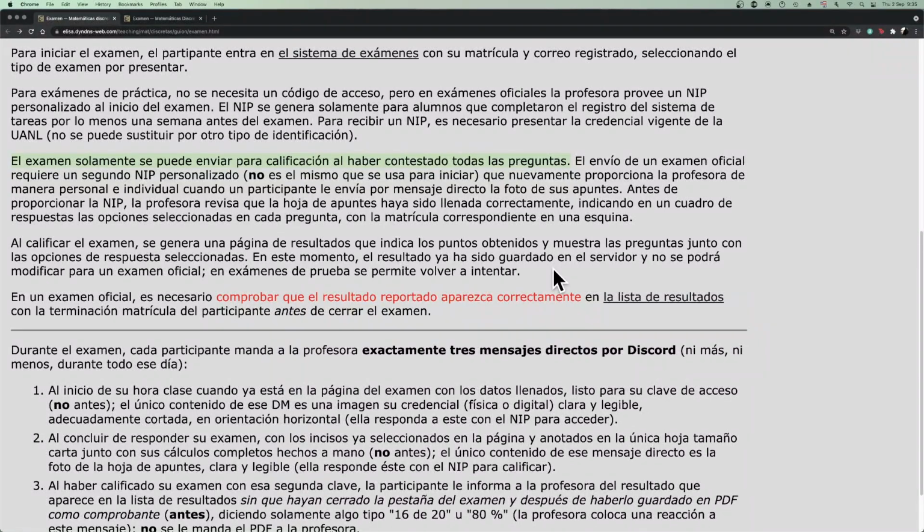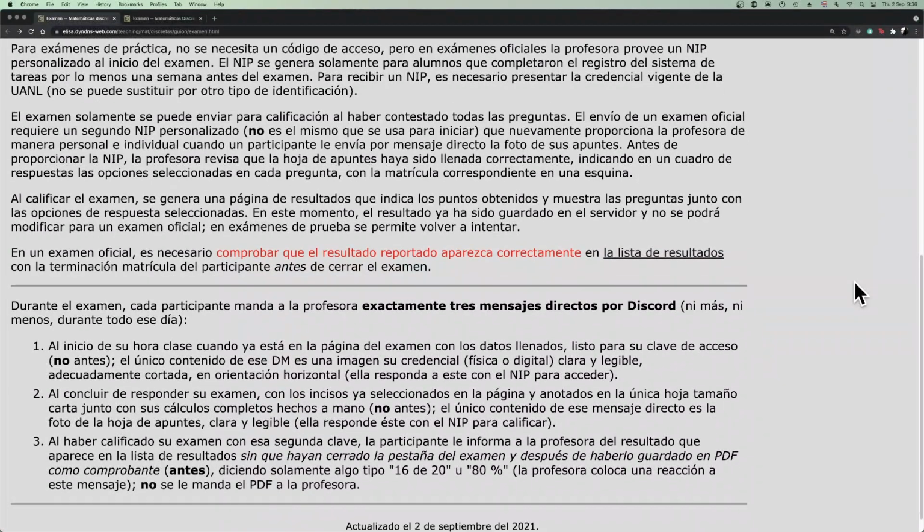result was. Before closing the page that shows the points you got, also save it as PDF. I'm going to show you today, when we're done with the practice, how I do it on a Mac. It's very similar on Windows or Linux. You're essentially printing to a PDF file, and that's going to be like a receipt for you. You don't send it to me, you keep it for yourself, so that if my computer, I don't know, explodes or I die or whatever, you will still be able to prove to the School of Engineering that you actually got those points in that exam.